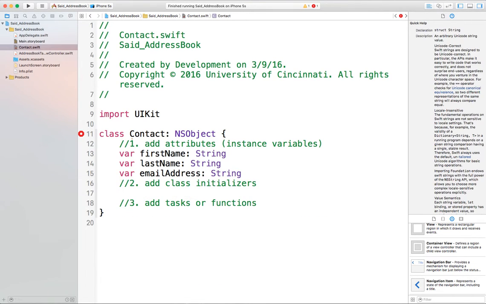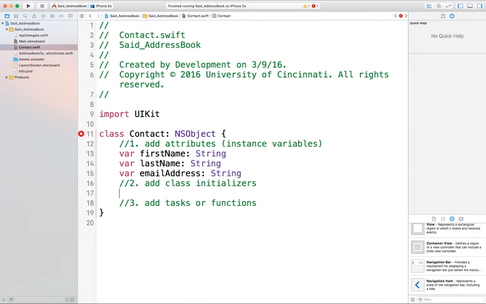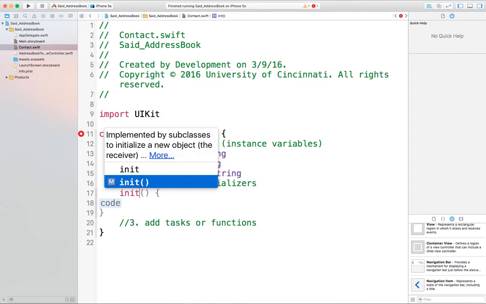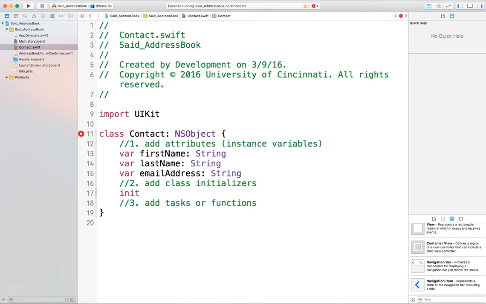If you want to add other variables like phone numbers or other information, address and so on, you provide it over there. The class initializer is a special type of function. It is called init, and the init function follows that keyword. You can have a function with default arguments, meaning that it doesn't take any arguments, or you can provide some arguments. So we'll use both of them. And then you provide the body of the function.